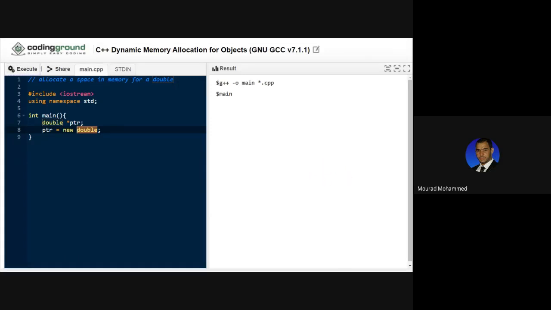Execute again. Still no errors, means we are correctly specifying that the space has been reserved for the variable pointer of type double, from the data type double, no more, no less. Now, actually, after that, we allocated it. What should we do? The program is asking us just to allocate. Nothing to do, but I'm going to add this statement to test that the space has been allocated truly or not. So I'm going to modify this.